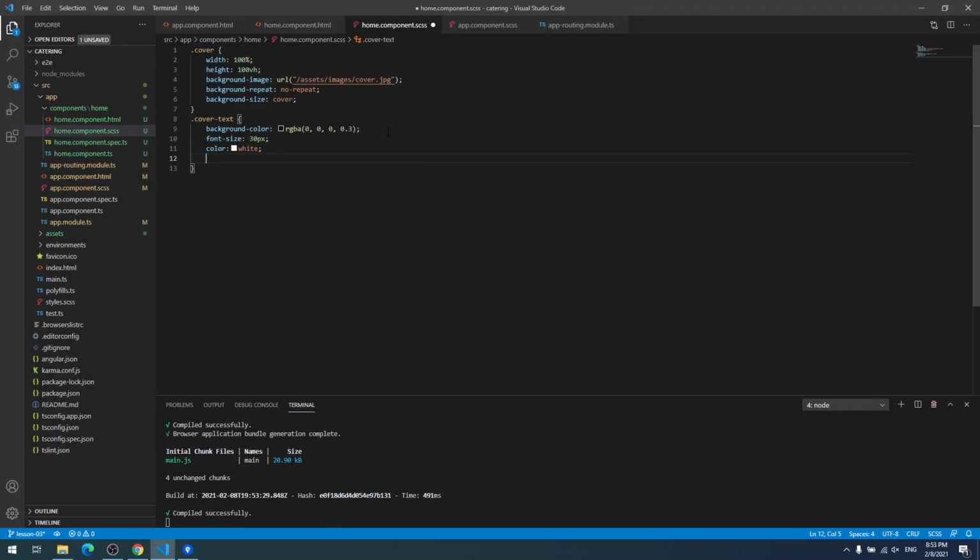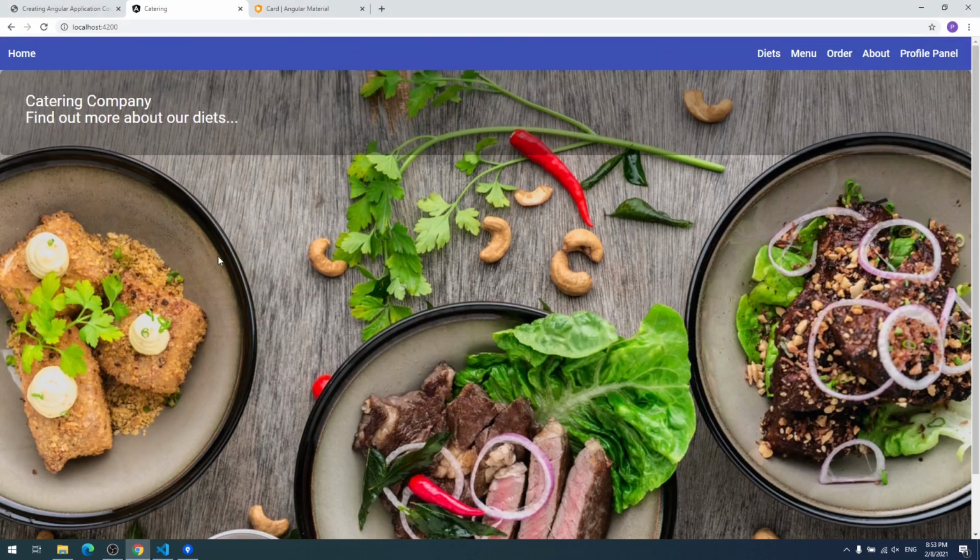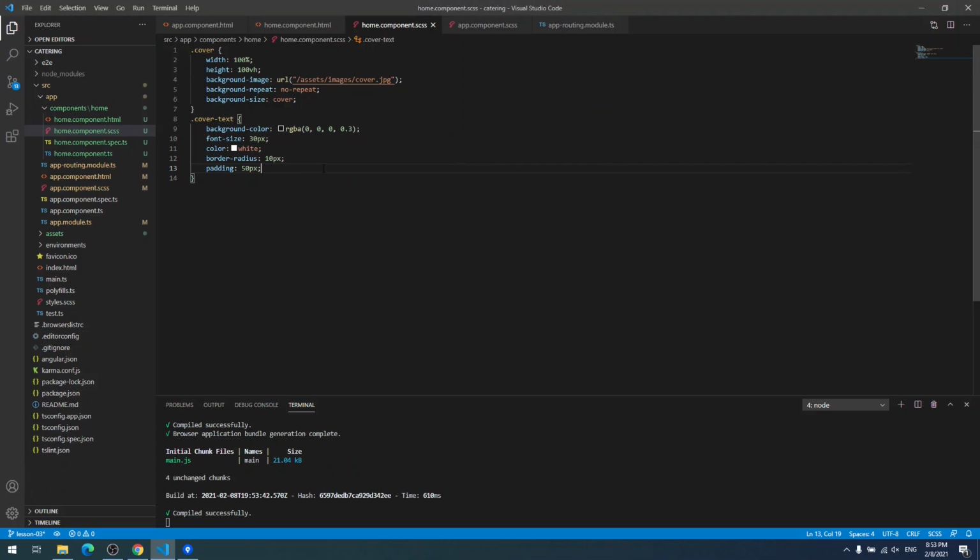Let's add some border radius and padding inside, let's say 50 pixels. Okay, let's give it width to 50%.